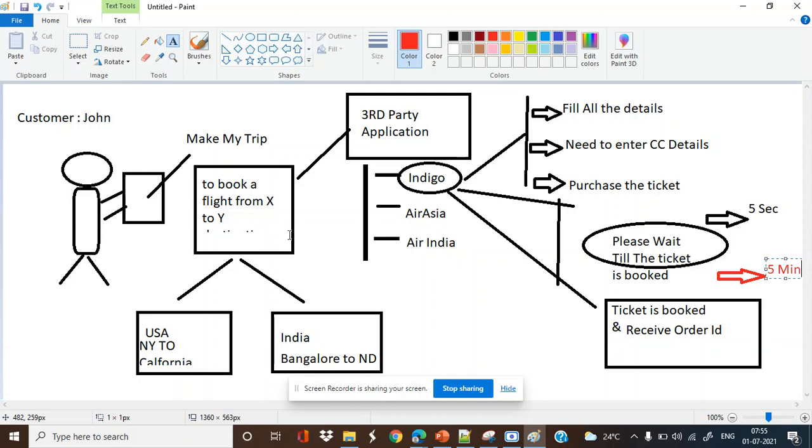If the amount is already deducted from the bank and the process is still loading, then he is really pissed off and he will never try to come to this application, and there is a loss in the business.